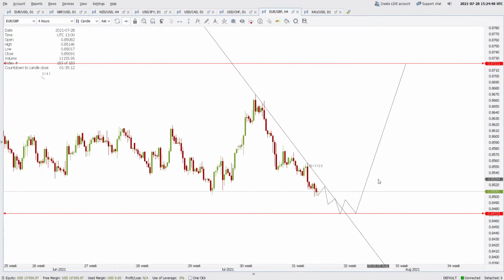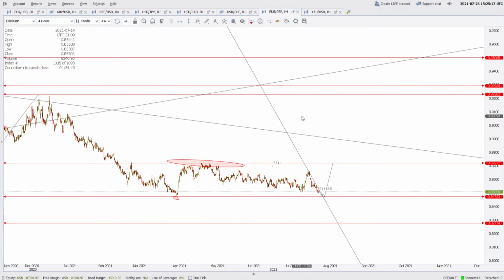So to make sure that you are in a safe zone, you had better draw a trend line like this, and as soon as this trend line is broken to the upside, that may be your indication to go long in this pair with a small stop loss below 0.8472 if you get a better price here. And if the price does not come to this region and goes straight up from here, then this only can be your stop loss. I hope I made myself clear. If not, you can ask the next question if you want to.